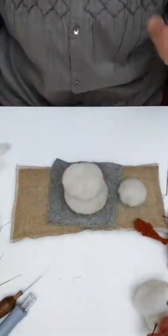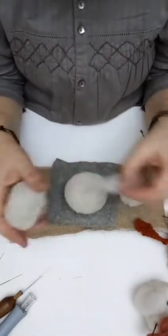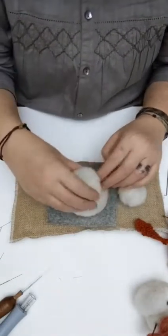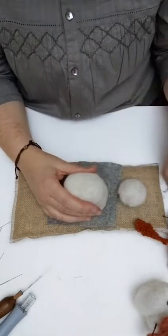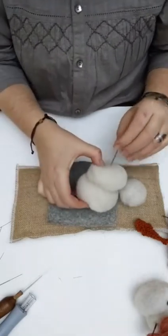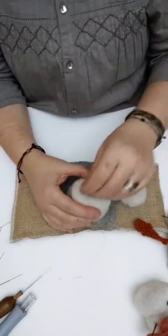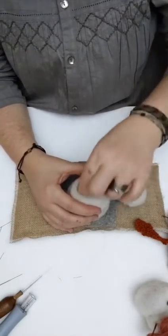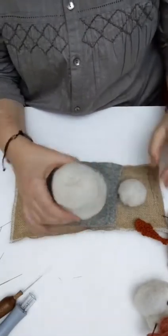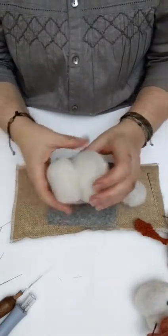Now what you can do is, if you want it to be even more secure, you can put a little bit of fresh wool in between, and then you've got some nice fresh wool there that will help tangle them together. So just hold it like so, get your needle, and push all the way through to the bottom piece, can you see? So you're going all the way through. Don't worry about any marks you're leaving because this is going to be covered. And then just move around, push right through, and already you can see that's pretty firmly joined.